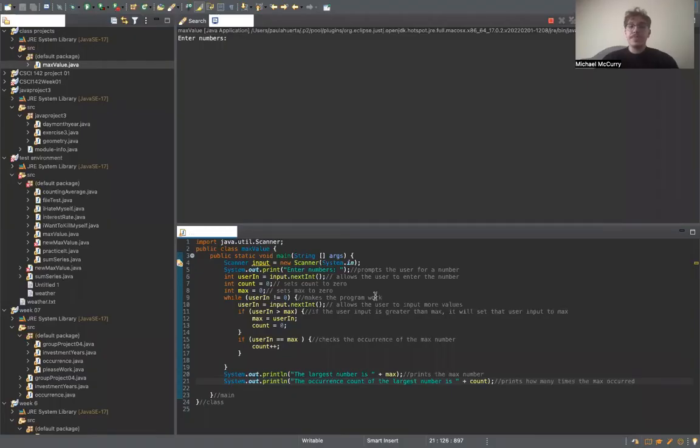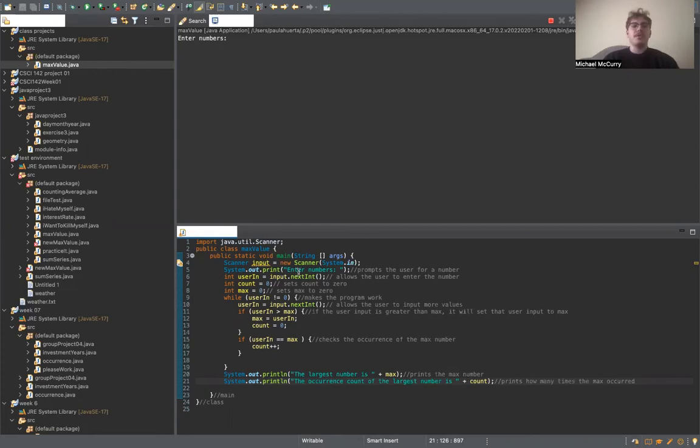Okay, so this is the code. Just a brief overview as we go through this, and then we're going to take a deeper analysis and dive deeper into this. So, import java.util.Scanner, basic. That's just your scanner. And then we have our public class. Then we have our public method, that's our main method. Then your basics.